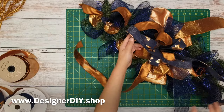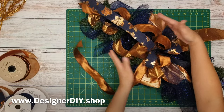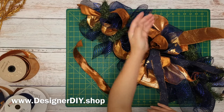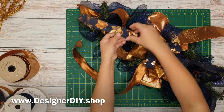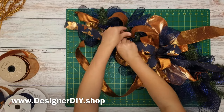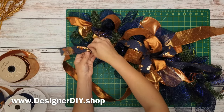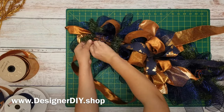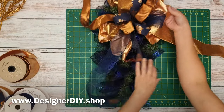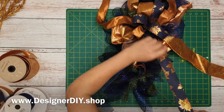Now, since this bow has mainly just the two colors, you want to divide it up. I don't want all the navy on one side and all the copper on the other. So I have copper, and then a navy sparkle here. So of course this blue one, I'm going to want to go through this area, so it divides up the colors a little bit. For the top, we'll cut this tail later. Now we'll start doing the same thing to the bottom.